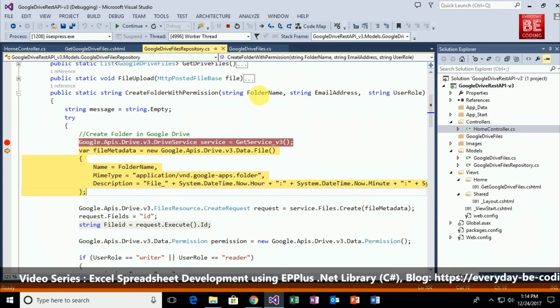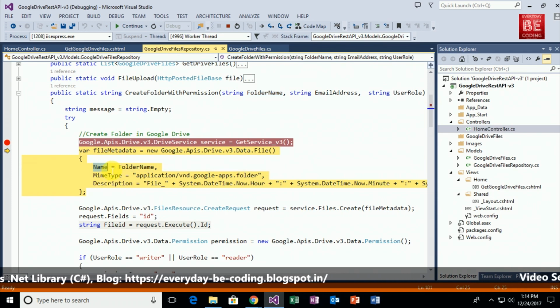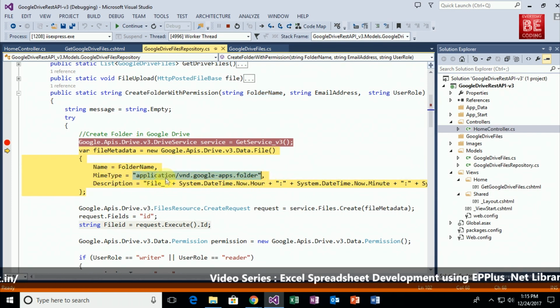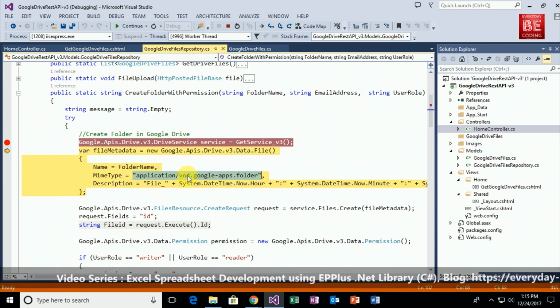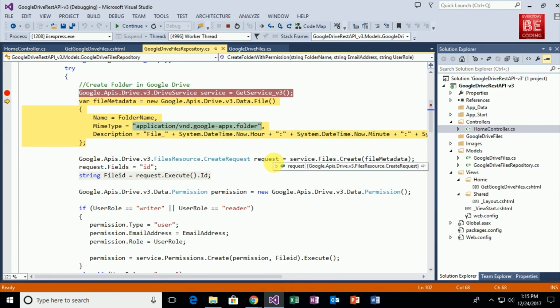The method's first parameter, that means folder name, I am initializing within this name property, and after that we are specifying a specific keyword. By using this keyword, the Google Drive API can understand I want to create a folder within Google Drive: application/vnd.google-apps.folder. Okay, and we assign this keyword as the MIME type of this class property.